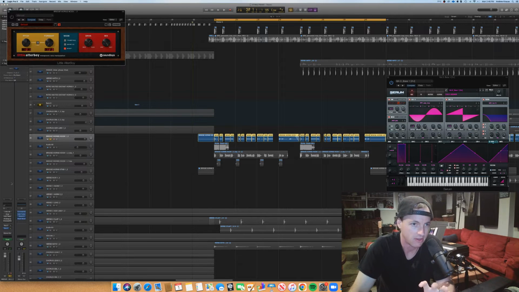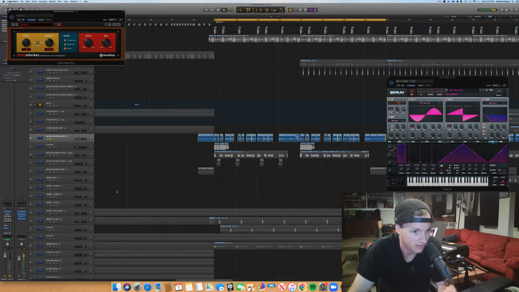So first of all, Little AlterBoy from Soundtoys is super cool for manipulating the pitch and formants of audio. I have it going down an octave on formants, and I have it going down 0.1 in pitch. That just kind of darkens it a little bit, makes it slightly out of key. All right, so let's turn that on. So just from that plugin, I'm driving it pretty hard to make it louder. That's why it's so much louder, but down an octave.